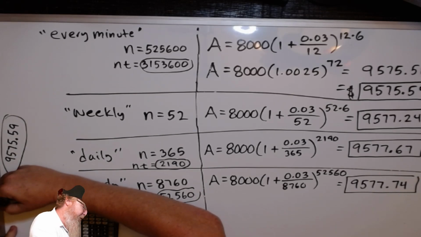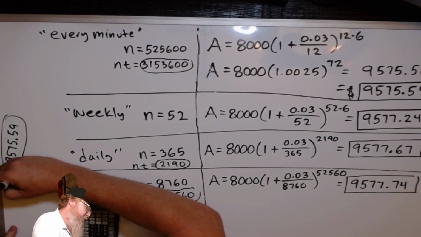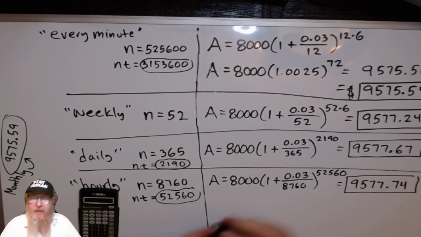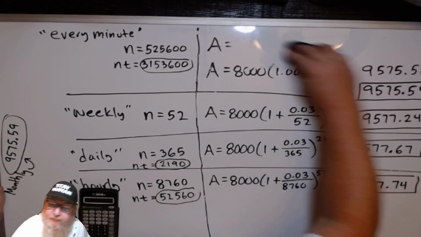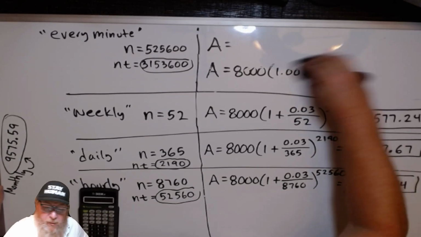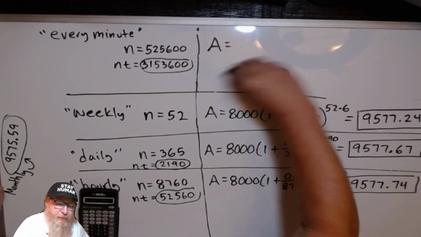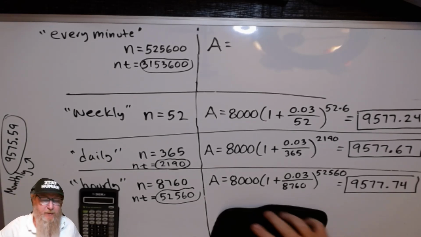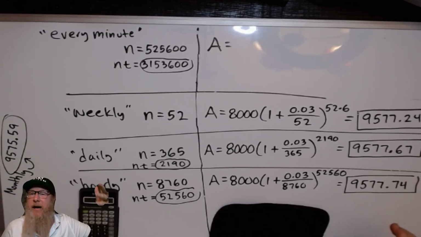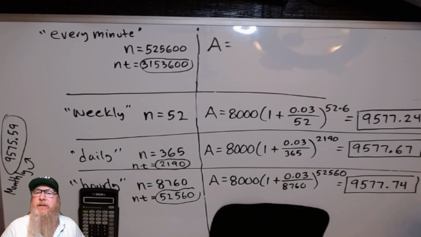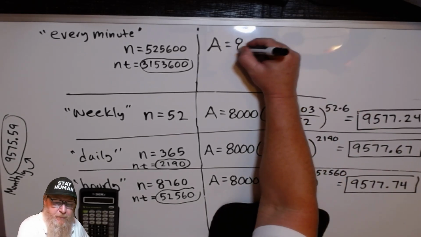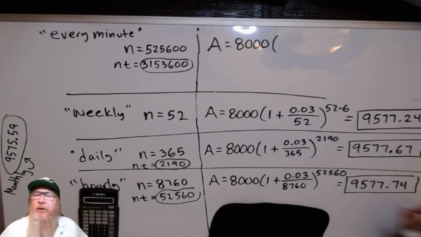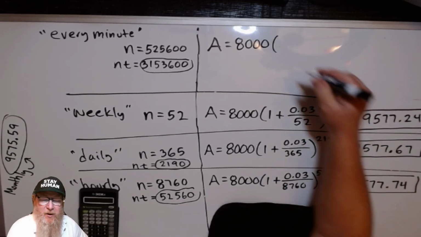Because I got to erase this. My board's only so big. I could get a larger board, but then my camera would have to be 10 feet tall. It's already about 5 feet tall as it is right now. So I've got it extended as high as I can get it in this particular studio that I'm in.